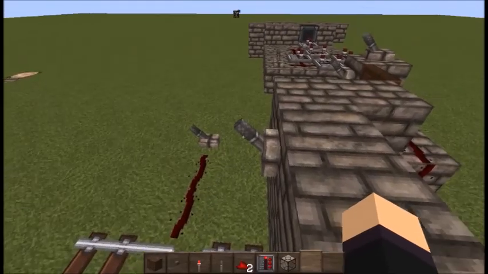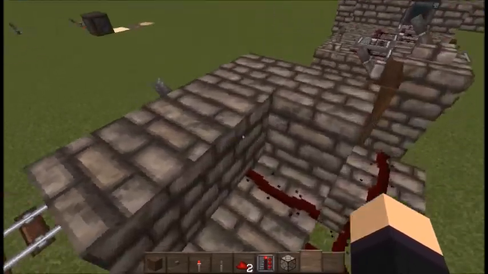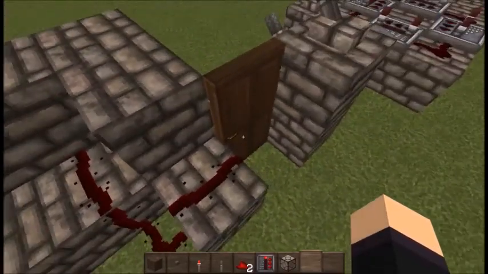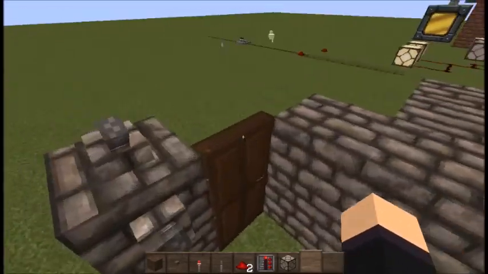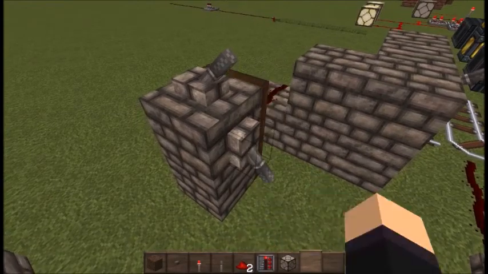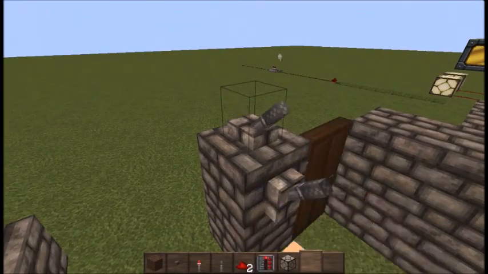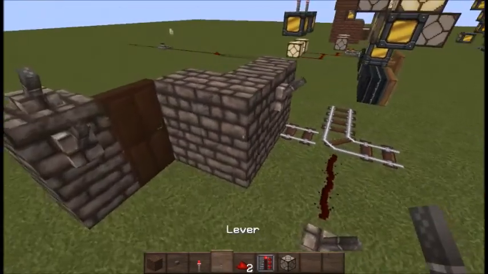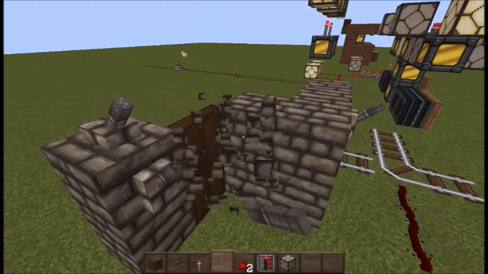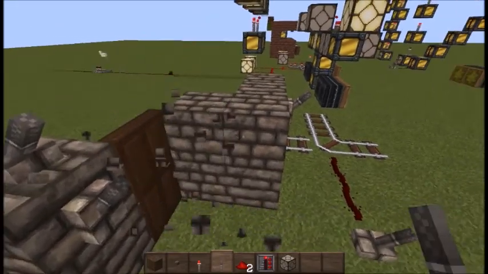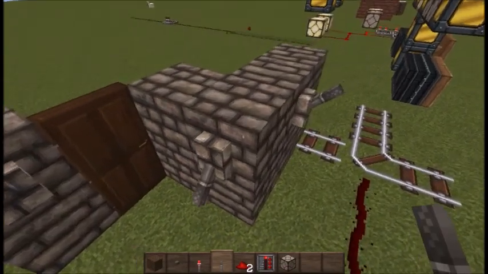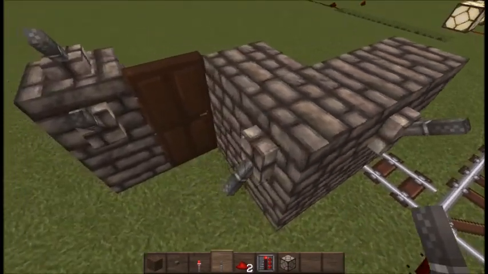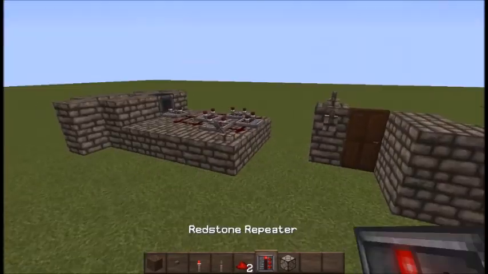So you got the lever on this side. The current will go through this block here, through the redstone to the door. So this will open the door. With this, it'll also open the door, and same with this. But if you had a lever there, here, it's not going to do anything to the door because it's not connected onto any type of redstone or current for it to take.